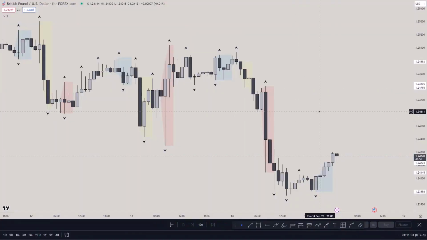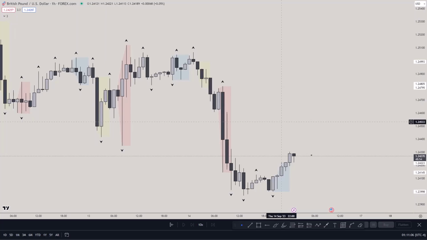So what I'm going to do actually is go over the last week. It was the 14th, now it's the 15th, so we're going to go back 7 days. We're going to go to the 7th and see how the breaker block is performing. How are we spotting the breaker block? What is my way of thinking when it comes to the breaker block? So this is an educational video. I'll show you how I think. I'll show you how the breaker block is performing. I'll show you how we can use the breaker block.